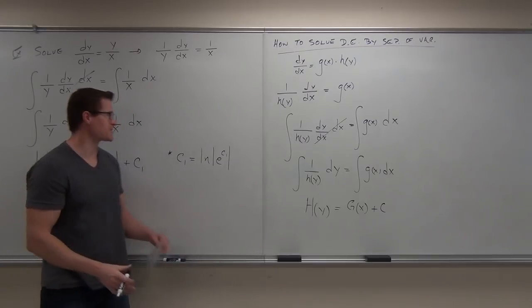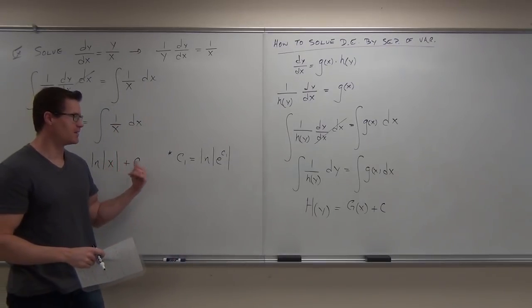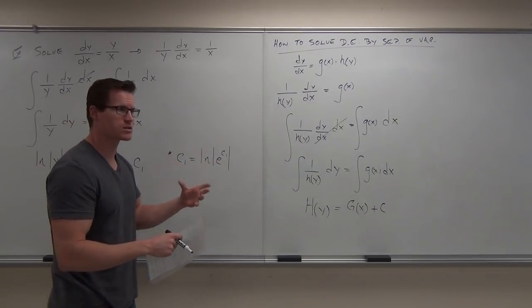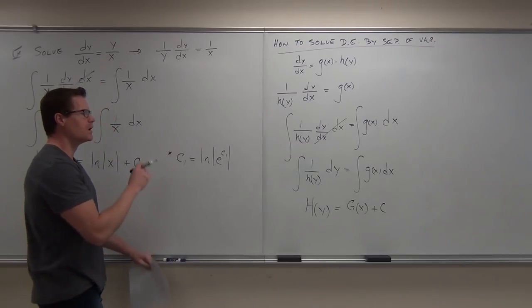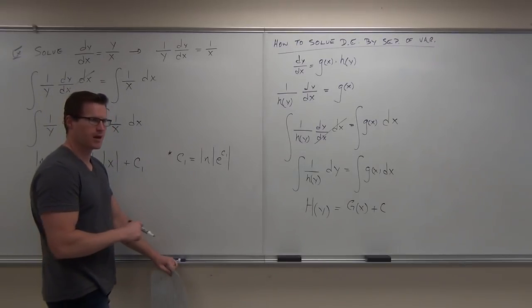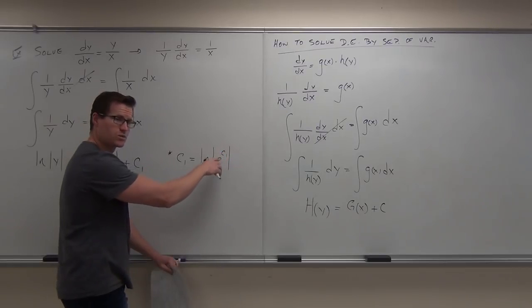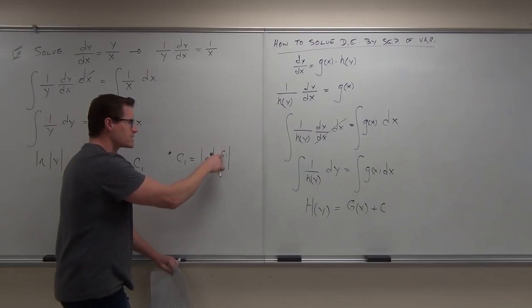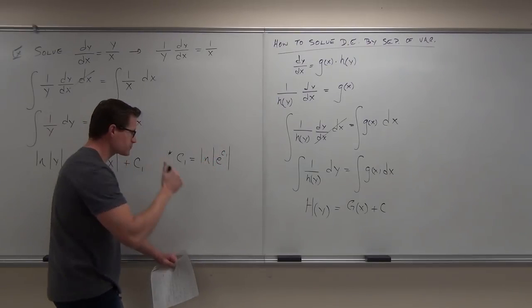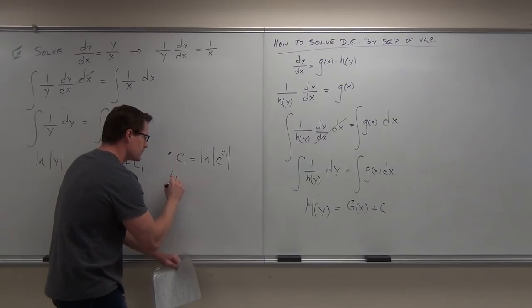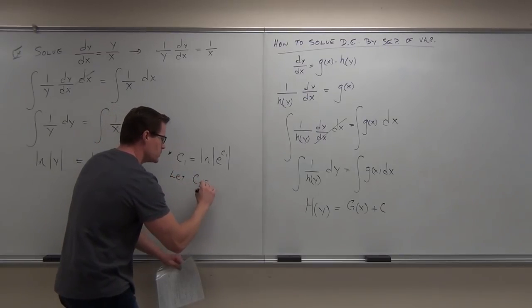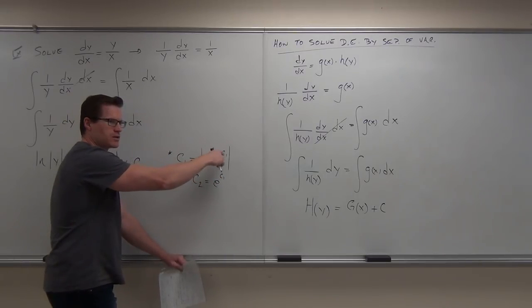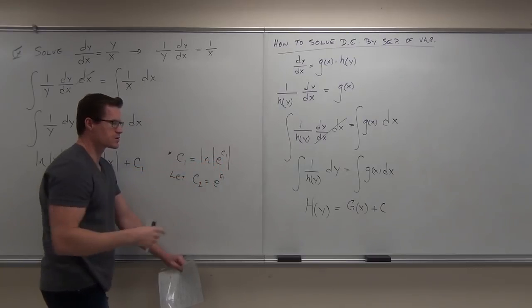Here, the hard part is honestly not the integrals. That's pretty easy. It's figuring how to put this constant in there so that we get one nice solution with one arbitrary constant. I'm going to do a couple of things with this. Are you okay with it? I don't really like the look of this. So here, these are things we can do too. I want to show you all this stuff. So you're like, oh, you can actually do it? Yeah, you can. Well, instead of having e to the c1, I'm going to let c2 equal e to the c1. I don't like this part of it. It looks really funny to me. And so here's the thing.